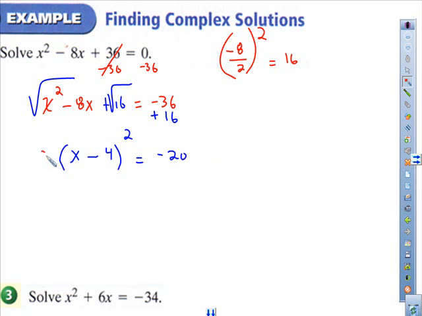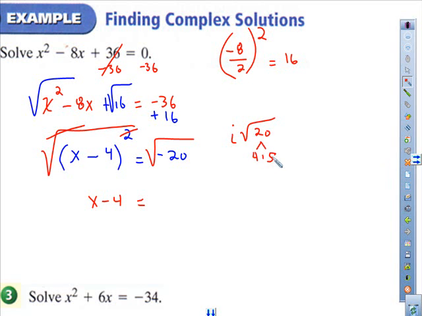Now we're going to square root both sides because we want to cancel out the exponent. Square root and the exponent kind of eliminate. We're left with x minus 4 is equal to, alright, now if we have a negative inside the square root, that means that we're going to have to deal with an i, right? So that's like i radical 20. Then you want to break down radical 20. Well, that's 4 times 5. Alright, the square root of 4 is 2. So we're going to get plus or minus, because we square rooted both sides, 2i radical 5.